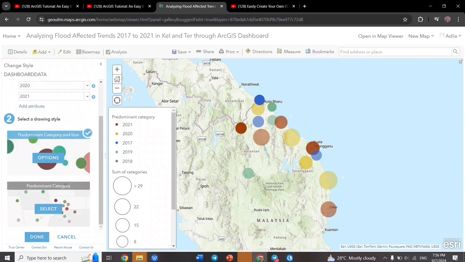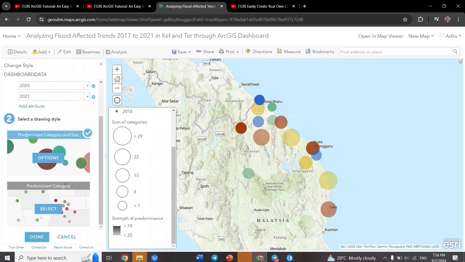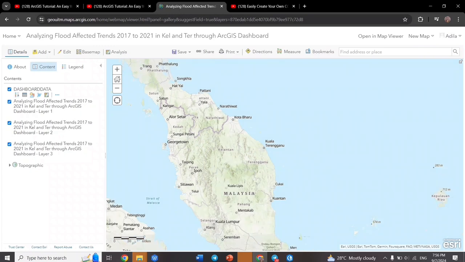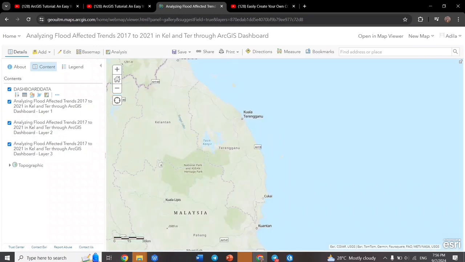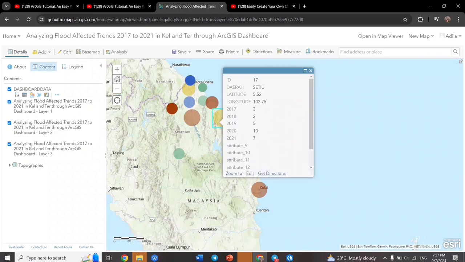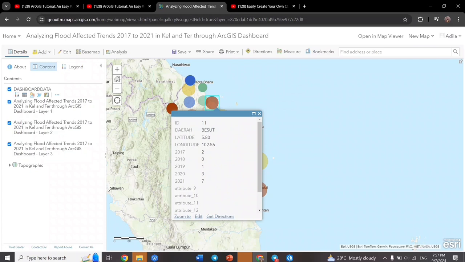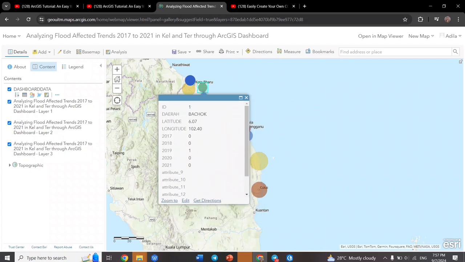After done, click on Done. As we can see, if we click on the circle, the data will appear.